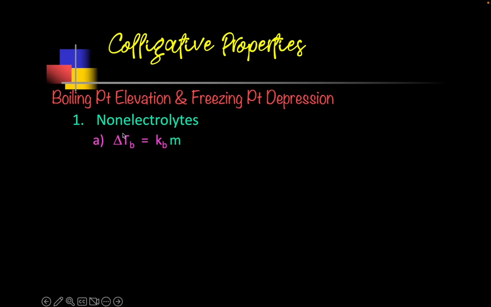So the change of temperature boiling equals a boiling constant, every solvent has one, you can look it up, times molality. Then to figure out the boiling point of the solution, you take the boiling point of the pure solvent and you add that change of temperature that you just calculated. So if your solvent was water, water boils at 100 degrees. Whatever you dissolved into that water would give you a molality. You'd find the K value for water, which would give you your change of temperature. You would add it to 100. That would give you the boiling point of the solution.